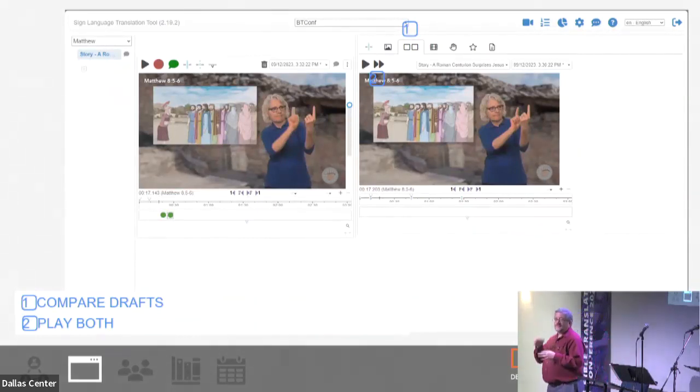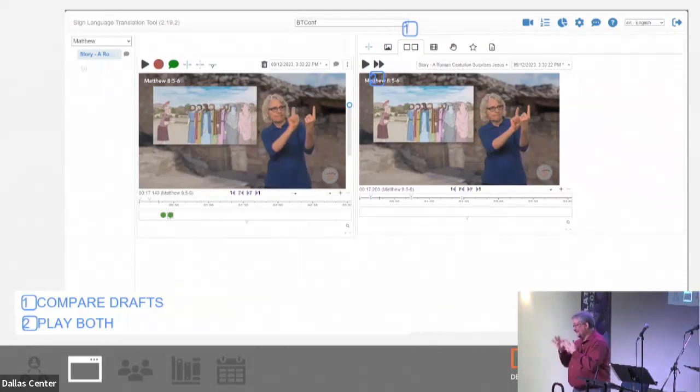And the last feature that I wanted to describe today is the ability to compare translations. In writing, it is much easier to do so. But this tool finally gives us an option to compare side by side two sign language interpretations and translations so that we are able to catch the differences and similarities, which is extremely beneficial to the team.